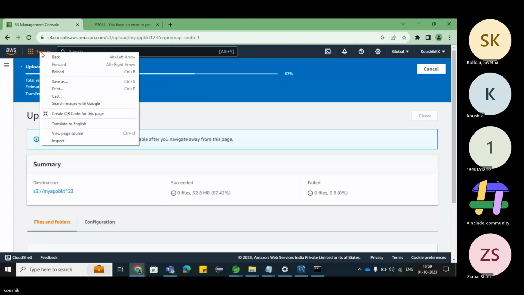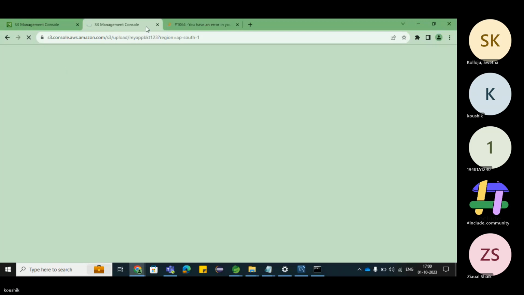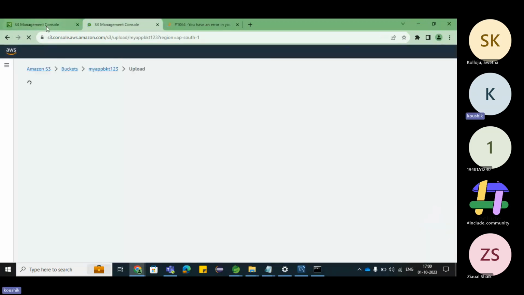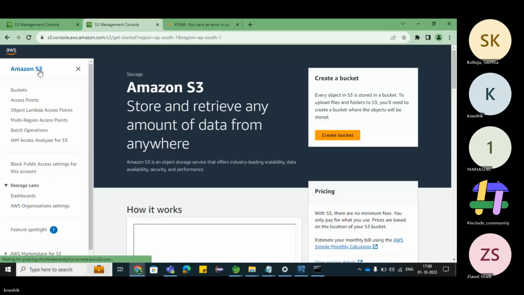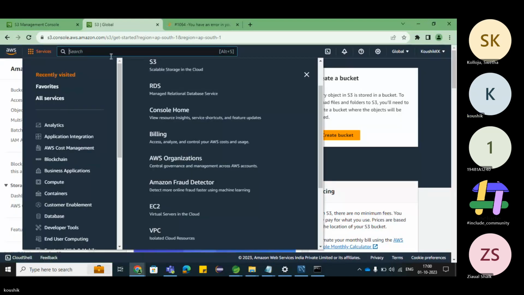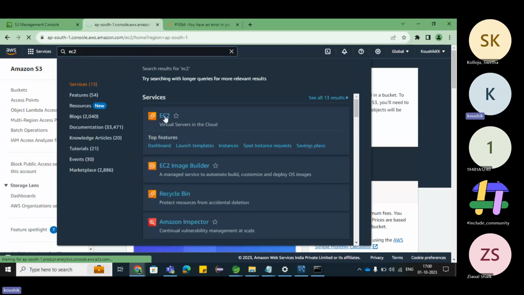Okay, I'm creating the duplicate. So I am in EC2. In EC2, I am creating one virtual machine.